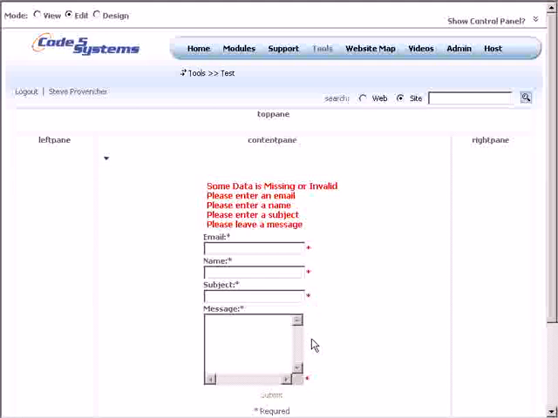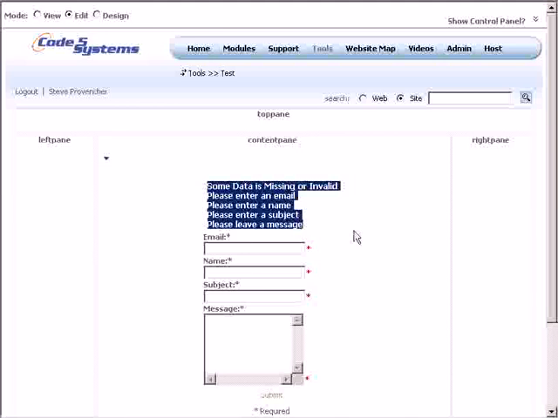On a long form, the validation summary area could still be out of view of the user, and they still would think there's a problem with the form. So we can set an alert box with the validation summary or all by itself. So let's go do that right now.